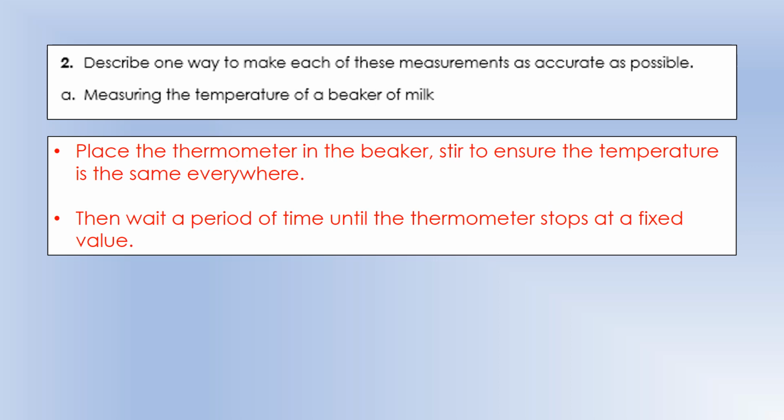And then what we do is we would wait a period of time until the thermometer stops. So thermometers, typically the ones that you use, take a period of time to change, so we'd have to wait until the thermometer actually stops at a fixed value. Obviously not waiting too long or the milk starts to cool down and change temperature, but we do have to wait a short period of time.